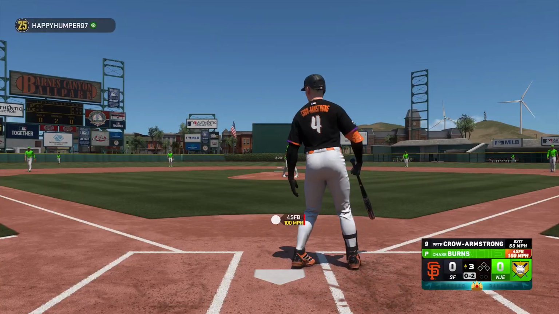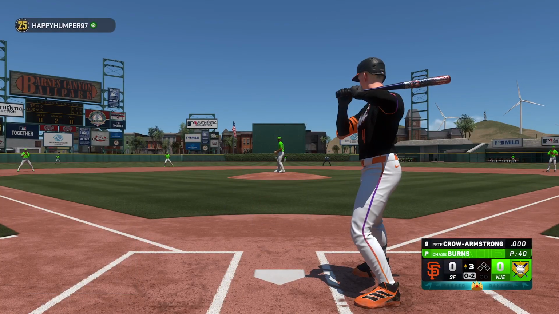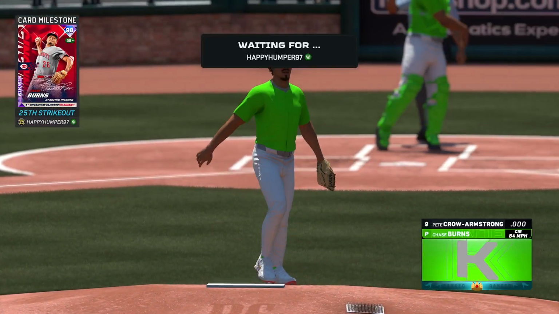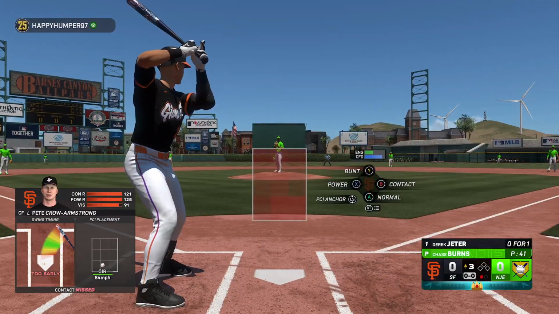Fights it off. He'll see another. 100 miles an hour, foul that off. That's a good piece of swinging. I won't say hitting because he didn't get a knock, but a good piece of swinging to keep the at-bat alive. Now it's the shortstop, Derek Jeter. He's 0 for 1.